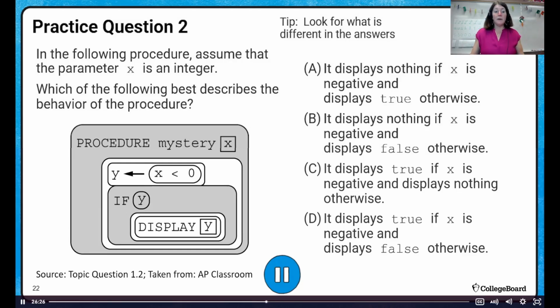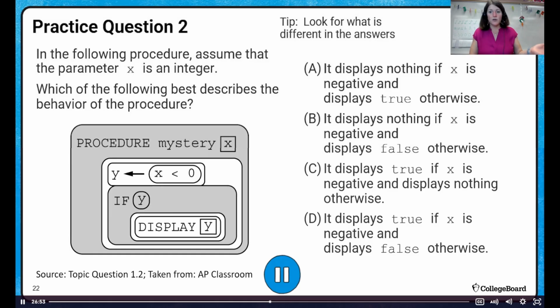So based on what I saw, if y, display y. So if y is true, it's going to display something. There is no else here. So if y is not true, it will do nothing. So we need that nothing involved. So that can help me to eliminate answers. So if y, that says if true, display y, which is true.